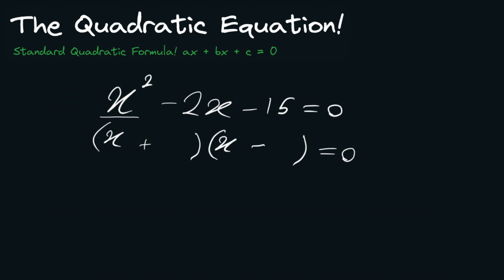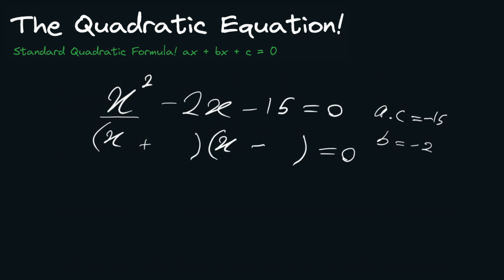What we're trying to find is that, technically in the quadratic equation there's an a here, and this is the c. So what we're trying to find are two values that, when they get multiplied by each other, are going to give us the value of a times c, which is 1 times negative 15, which is negative 15. However, when they're added to each other, they're going to give us negative 2.